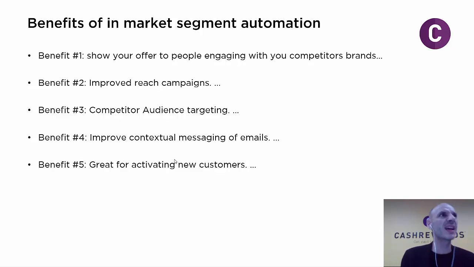Using Quantium segments, I can target people who are purchasing my competitor products. So competitor targeting and switching is nothing new, and we shouldn't be afraid of it. Another benefit is it's obviously contextual, so I can just target a specific demographic within that audience, females who are 45 plus, and send them one creative, versus males who are 25 plus who live in a certain geolocation, and send them another creative. And this is great for activating dormant customers who haven't purchased for a period of time as well. So for people like Dan Murphy's, where recency and frequency is hugely important. And similarly for Apple iTunes.